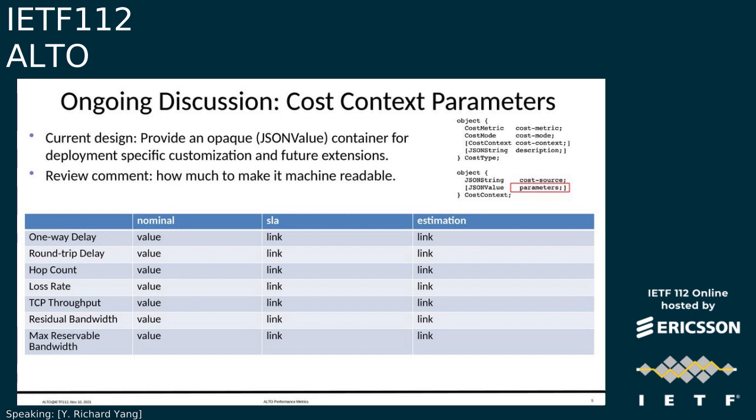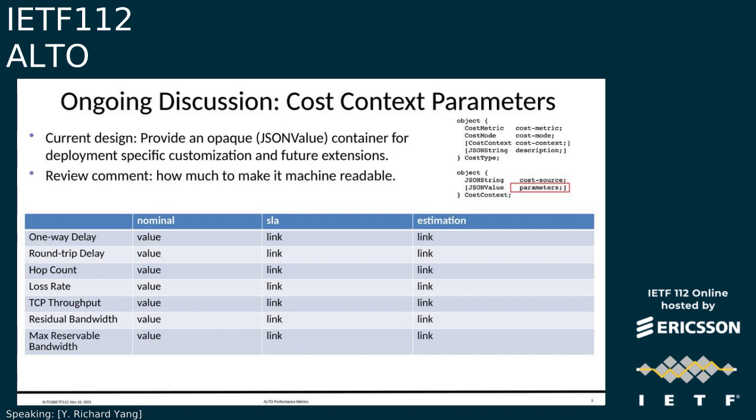We did talk about it, and to really answer this question, we have to ask ourselves why exactly a machine wants to read it, and in which sense a machine wants to read it instead of developers reading it. So we talked about there being essentially two cases where you might want the machine to read it. Number one is, for example, look at estimation, the rightmost column, and you might want to tell them which estimation algorithm you use to estimate one-way delay and throughput and so on. For example, later today you will see Kai talk about the G2 work, which uses max-min fairness, which is a SIGCOMM paper, and I believe is being deployed in ESnet and so on. And of course, in the current version, we also talk about using profit. So one way is maybe really an index to say which method you use.